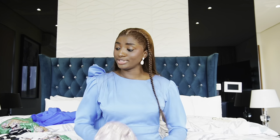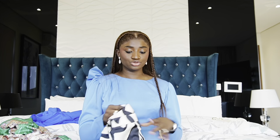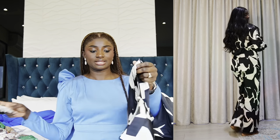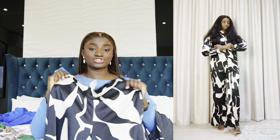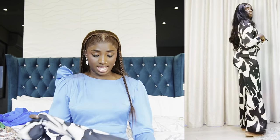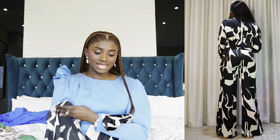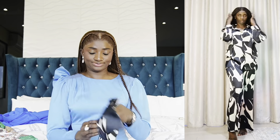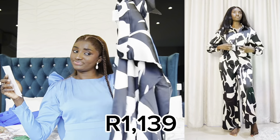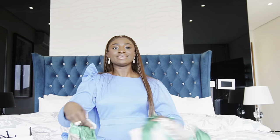Moving into the two-piece section — first up is the New Nine Satin Pants Set. It is snatching and balanced. I can tuck it in or leave it freely and it is really very very nice. I'm short of words — it's a really nice two-piece set. It costs $41 and it's totally worth it.